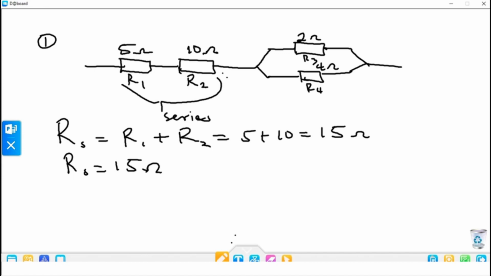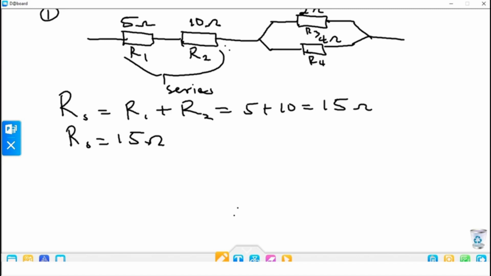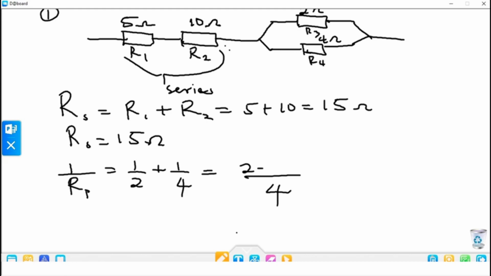Similarly, the second point, we have the parallel connection. So we now have R parallel, that is RP. The effective resistance for this is given as 1 over RP equals 1 over 2 plus 1 over 4. Now in this case, the LCM will be 4. 4 into 2 is 2, 2 times 1 is 2. Plus 4 divided by 4 will give us 1. 1 times 1 will give us 1. So this is 1 here. We will have 3 over 4. So 1 over RP now is equal to 3 over 4.